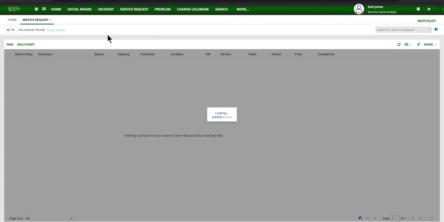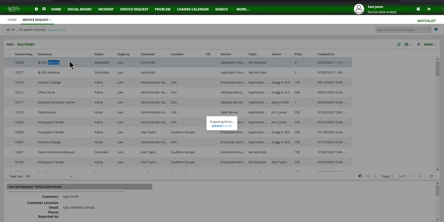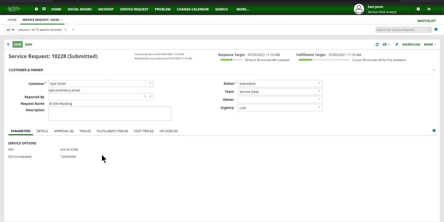Look at all the service requests, and then open up this one. And then now I can see both the masked and the unmasked Social Security number, and that's as long as my user, in this case Sam Jones, is a member of the HR team.